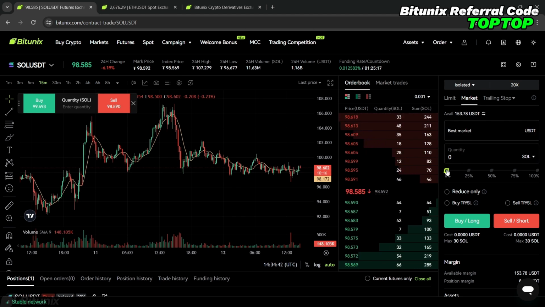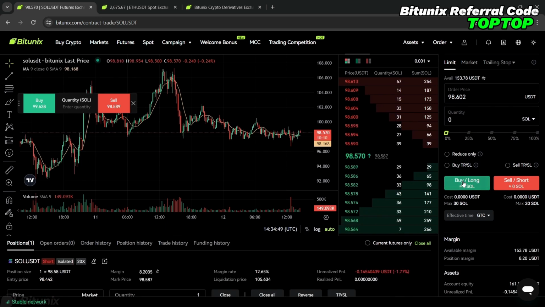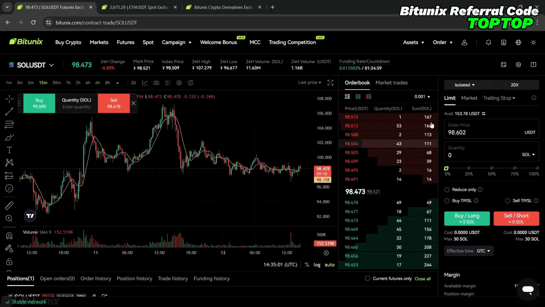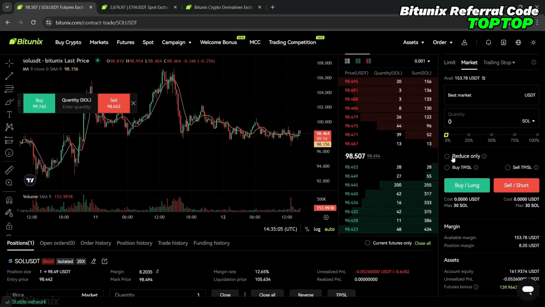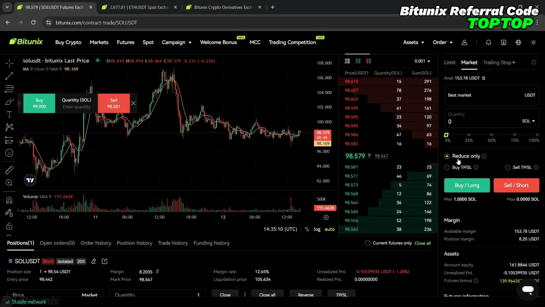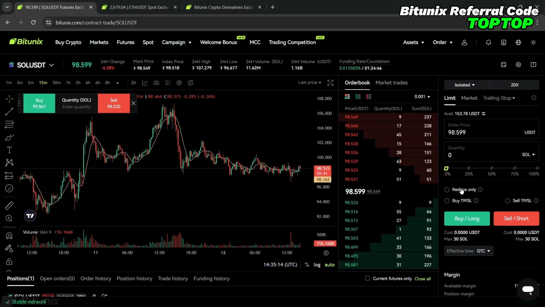So, like I said, you can place your market order just like we talked about with spot trading. You can place your limit order, same exact thing, to enter and exit positions. We can also do some extra things that are pretty cool here. For example, if we already have a position open, like with Solana here, you can see that I am short on Solana. What I can do is create a market order, and I can choose reduce only. This will make sure that I will only be decreasing my position size and not increasing. That's an additional safety feature. The same can be done with the limit order.